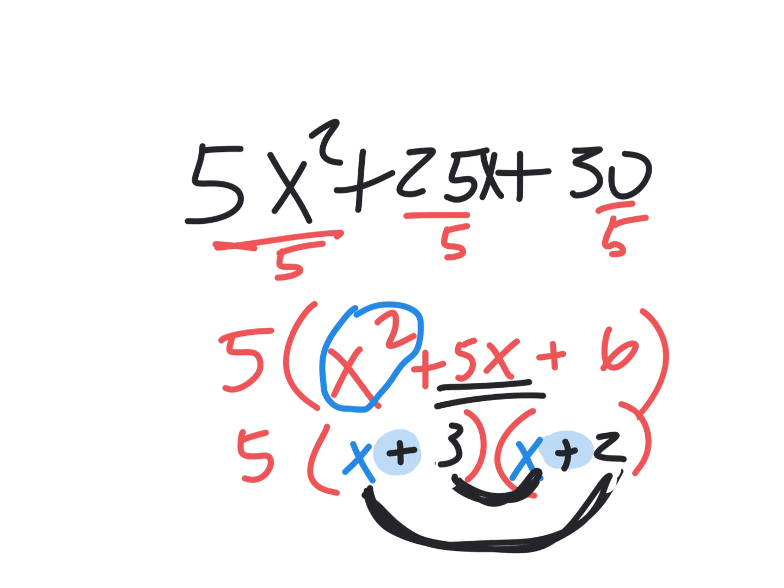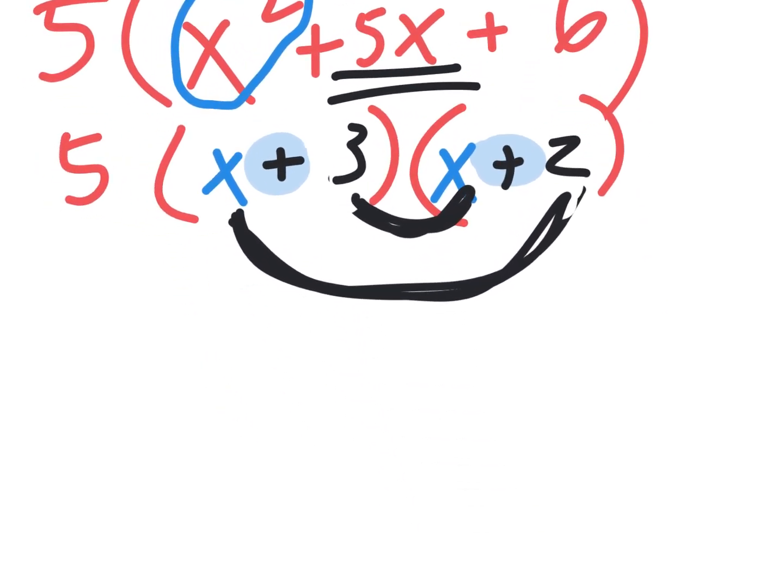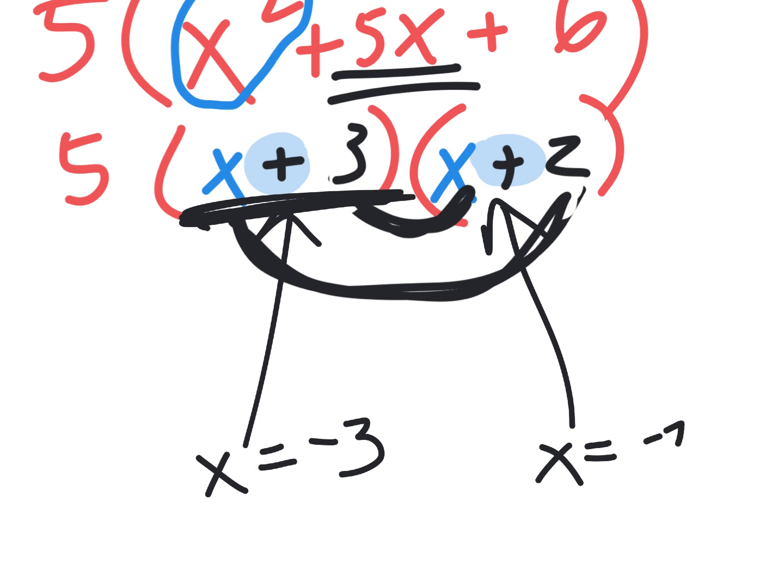Now, what else besides factoring is on this test? Really only one other thing. I mean, there could be other little tiny things, but the only other major thing is, what makes this equal 0? They're called the zeros. What makes this part 0? If you put in x equals, not 3, not 0, what makes this whole thing equal 0? Negative 3. What makes this whole side equal 0? Negative 2.